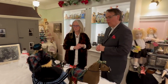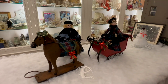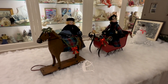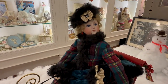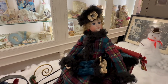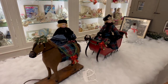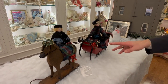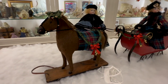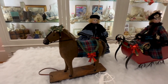So this is, I'm loving what's happening here. So look at these ladies. This is a project that Cheryl Williams started, and we're involved in it, of course, in the sense of, let's do that. And this takes a year, as you know, Denise, to get it from the fabric to the patterns made. And then a year ago, we found these sleds. And then David did all the custom work to it. And this is one of our antique horses that happened to just work really, really good with it.